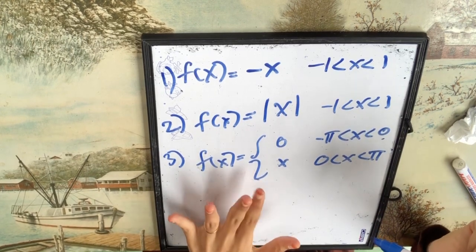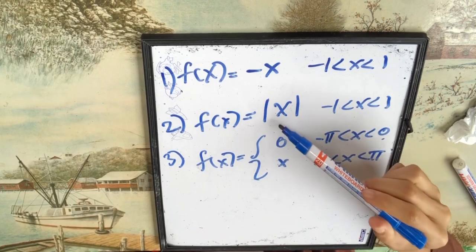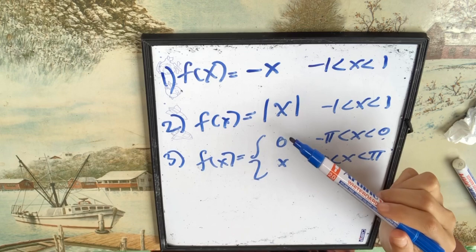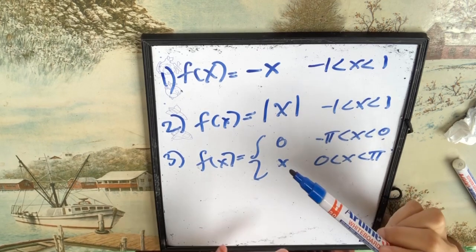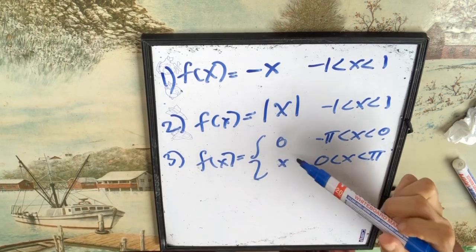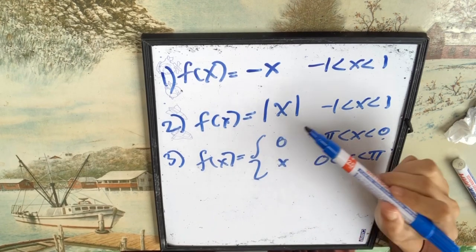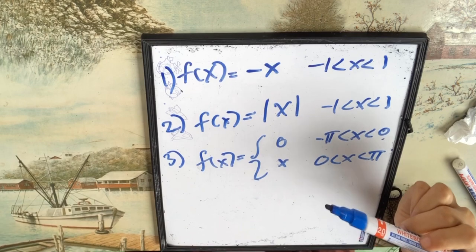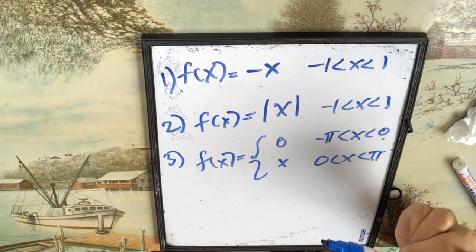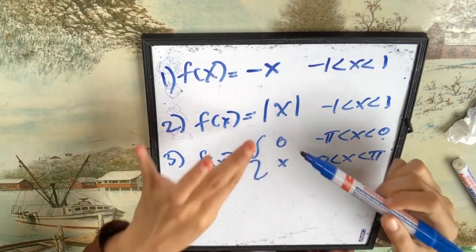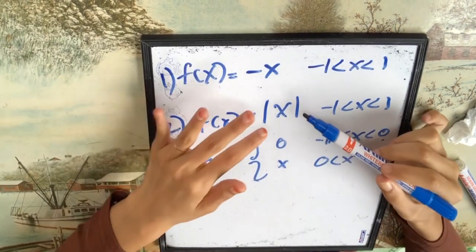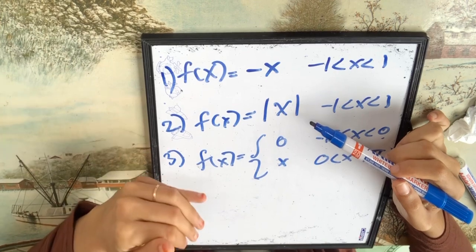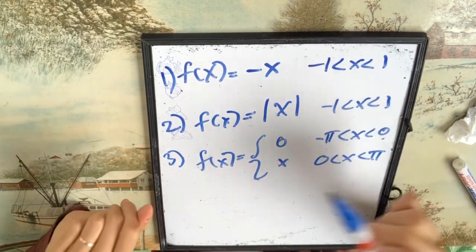How about number 2? One or more than one function here? Actually, number 2 is more than one. Why did I say more than one? Because this is modulus, right? Modulus means they have 2 values. For example, modulus 2 means they have a value of -2 and +2. Same thing for the function. So you have a modulus x here, so the first is -x, the second is +x.